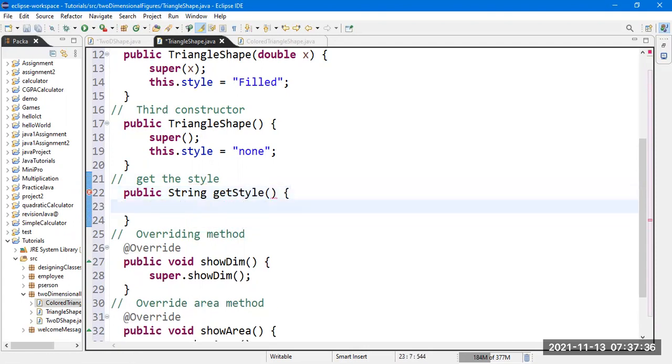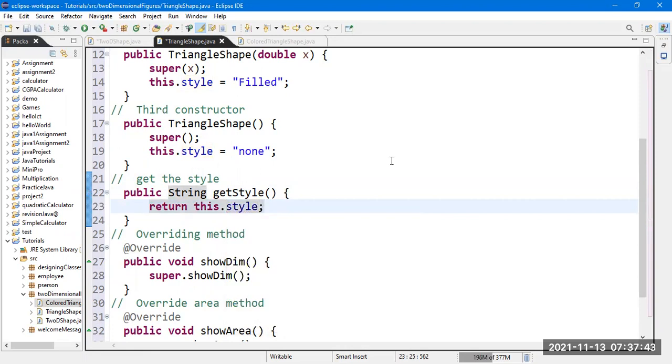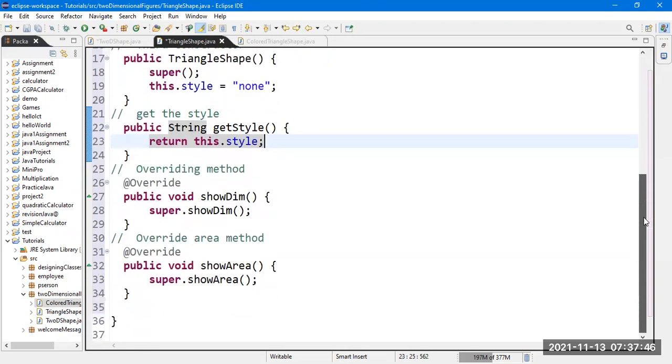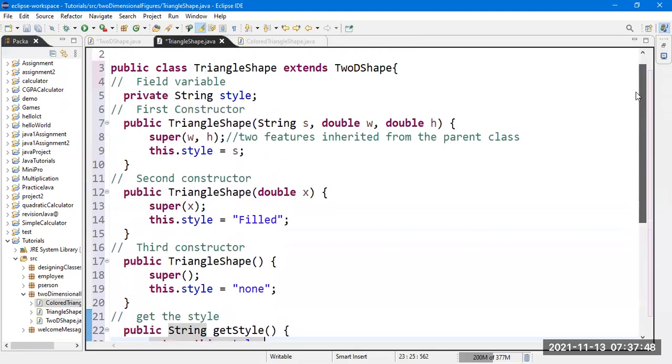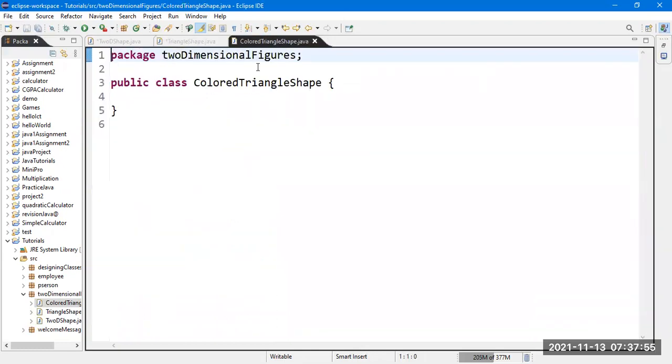Then I can say return this.style. Good, so this class is done. We have our subclass, which is done. So we can go to our third class. The parent of the third class will come from the triangle.